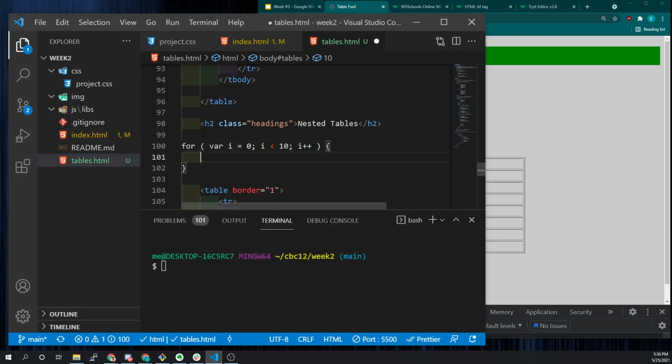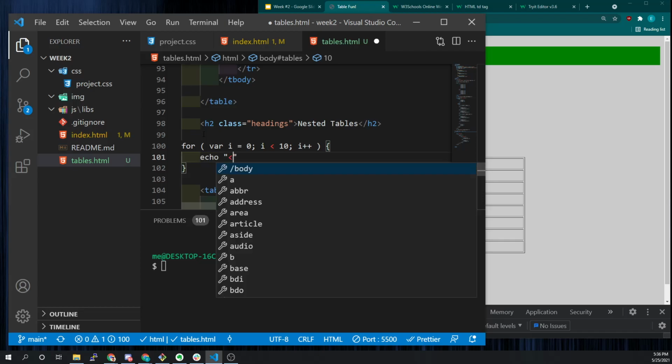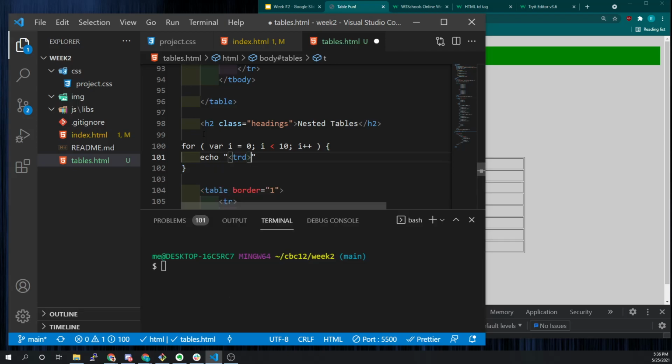So we're looping through, and let's just say we're echoing a table cell, right? So we've got a TR, and it's got a TD, and it's got name, and we'll just assume that was a variable of some kind, right?